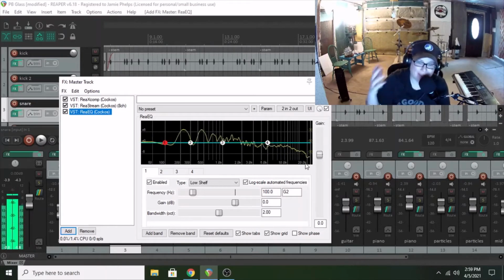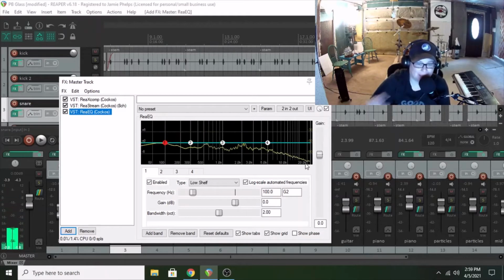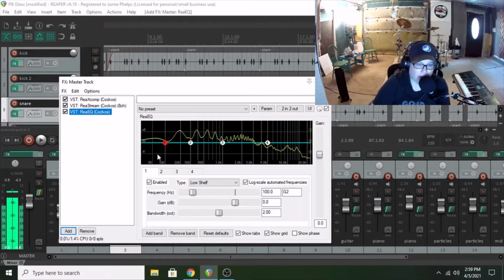So I know it sounds mathy, but don't worry about numbers. This on the EQ spectrum that you're seeing right here is the only frequencies that a human being can hear. Other animals can hear anything outside of this, but this is for human beings, and human beings are the ones going to be enjoying your music. So what you want to do is look at what frequencies my voice has that are kind of in the way of other things, and how can I cut and manipulate these frequencies to fit in.